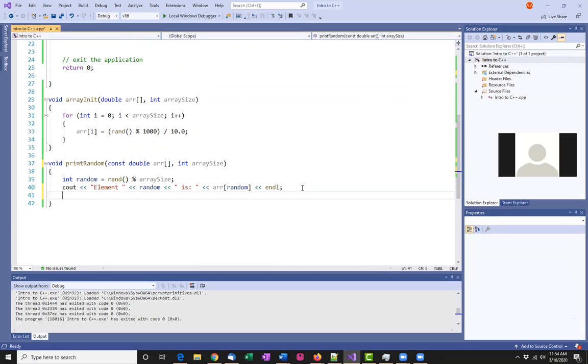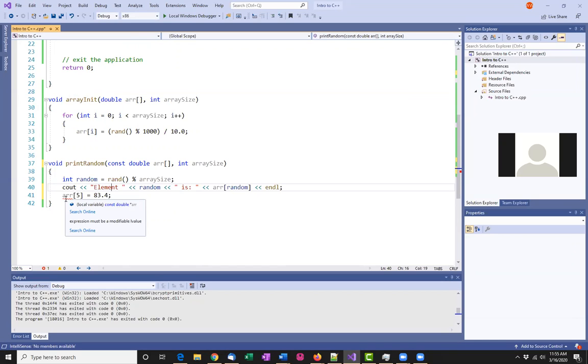So for example, if I came down here and said array 5 equals 83.4, give it just a second and I've got an error. This is just letting us know, hey, expression must be a modifiable L value. In any variable, you have what's called L values and R values.